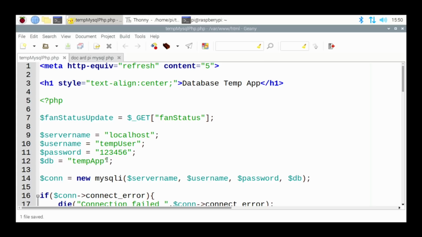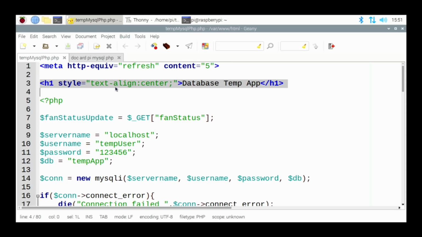Okay, so here we are at the PHP script. So basically with this PHP script, the first thing that we have done, at the top, I have simply created the HTML auto refresh that we use for a lot of our projects. So the meta http-equiv refresh content every 5. So basically every 5 seconds, the web page will automatically refresh itself. I like using this instead of JavaScript or anything just because it's a little simpler for these types of projects.